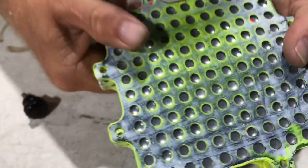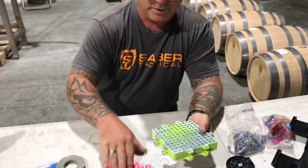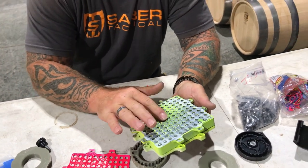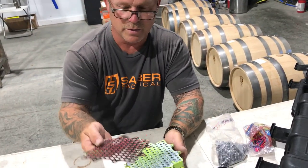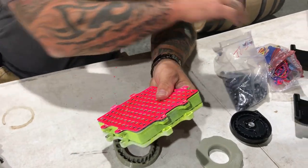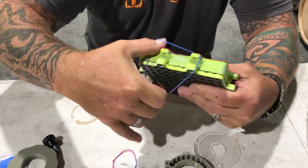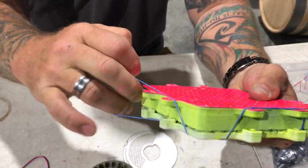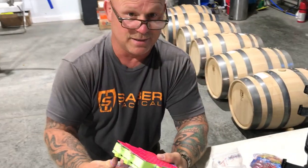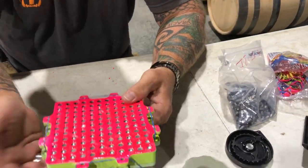It forces all the backs of the pellets up tight against the pad. Then we take our paint shield and put it over top so you don't keep filling in the holes with paint on your actual block. We use these — I call them paint pads, paint shields, whatever you want to call them. I just take a rubber band, go around those two ears, go underneath, go around those two ears. You can use these paint pads at least ten times before you've got to throw them out and get new ones.